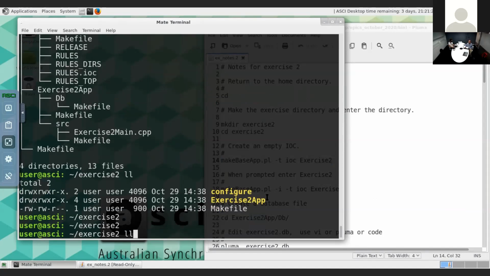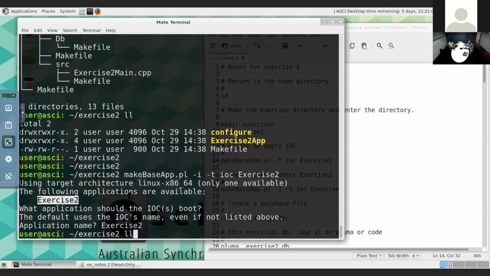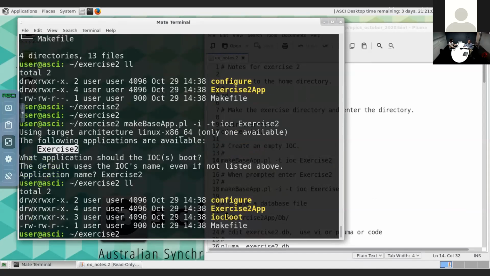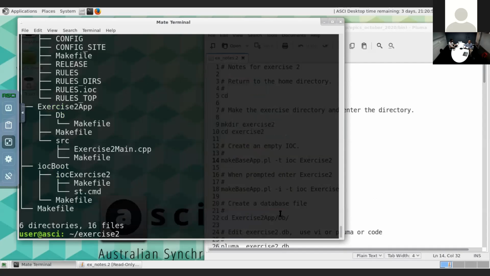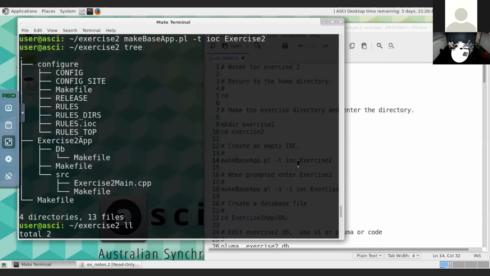Now, if I do make base app -i -b IOC, that creates the boot directory. And so I'm going to use exercise 2. Now if I do ll, we now have an IOC boot directory. And if we do tree, it does a little bit extra. So you can see there's a lot more from the first tree to the second tree.